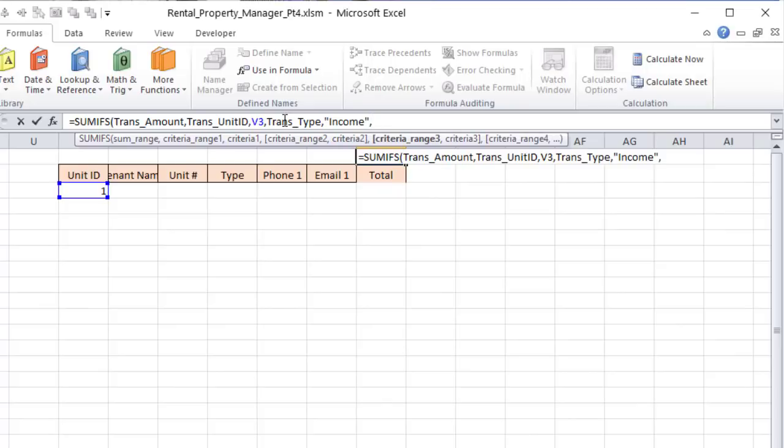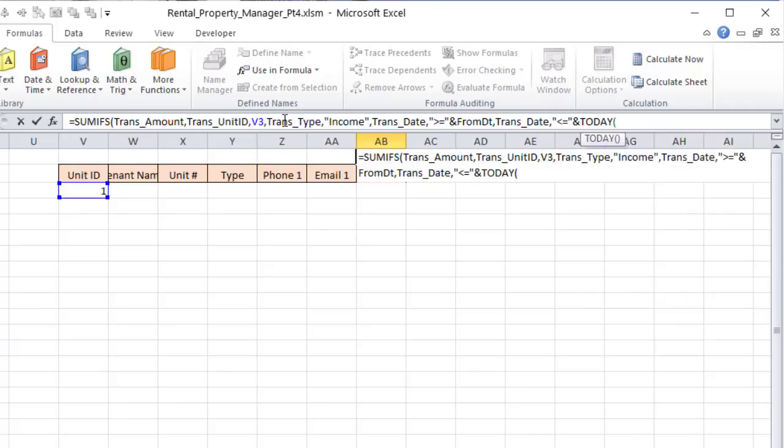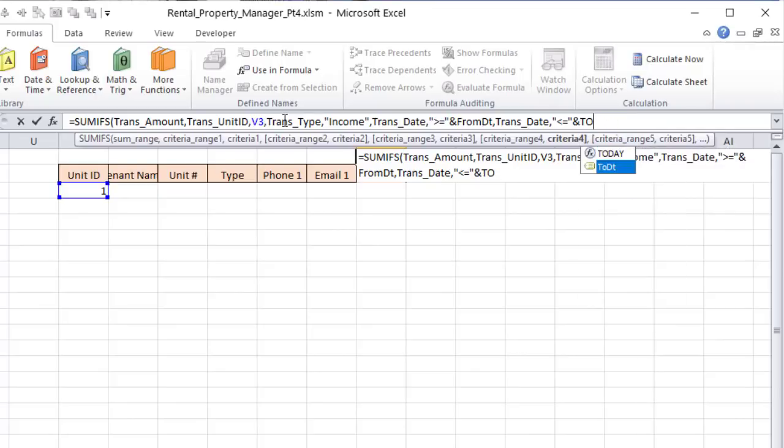We're still under a date range based on the formula, right? If you have multiple tenants per year, you may only want to know a specific year. So we also want to base it on the dates of that dashboard again. So the transaction date, just like we did before, greater than or equal to the from date. And you probably know the next one. Transaction date also less than or equal to the to date, this one here.